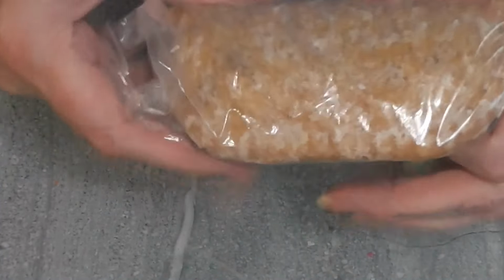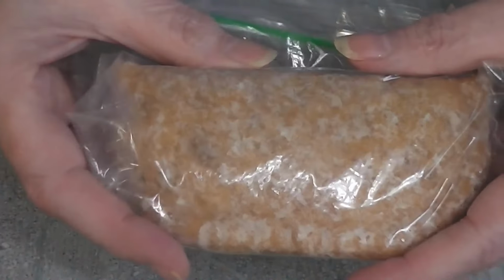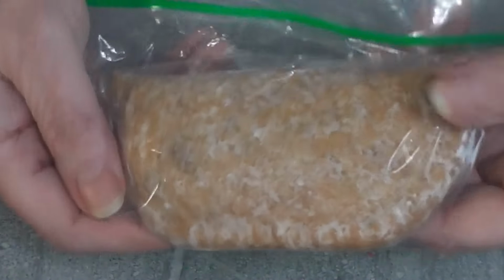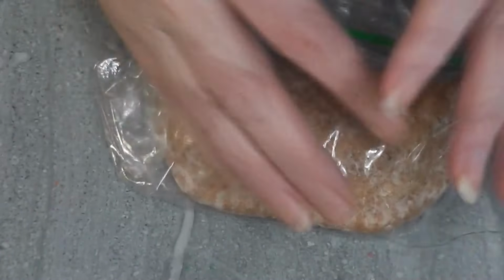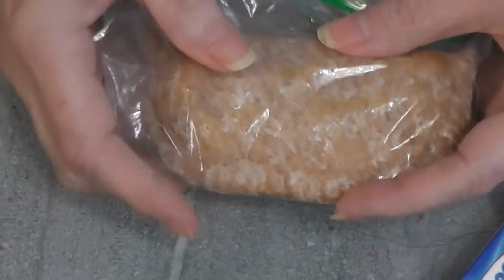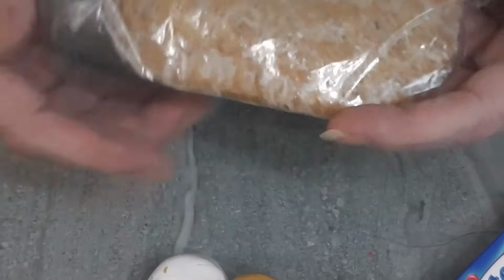Now, they don't come wrapped in that box, and because I want to be able to eat this, I put it into a plastic bag. That way, when I'm done with the video filming, I can enjoy the cherry pie. I still can see the color very clearly, the texture, and all of the shape through the bag, and I don't contaminate this with clay, because you don't want to be getting polymer clay on real food that you're going to consume.